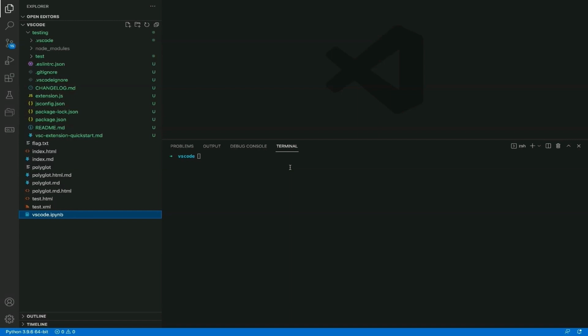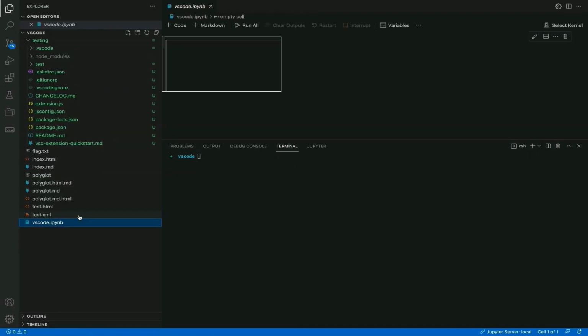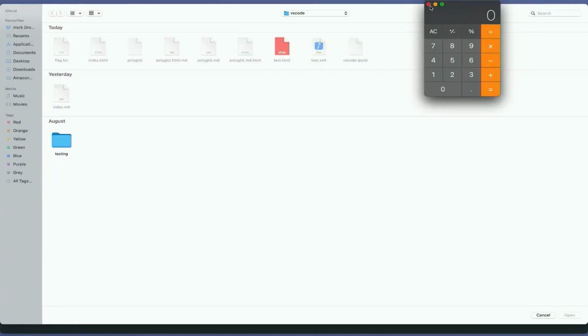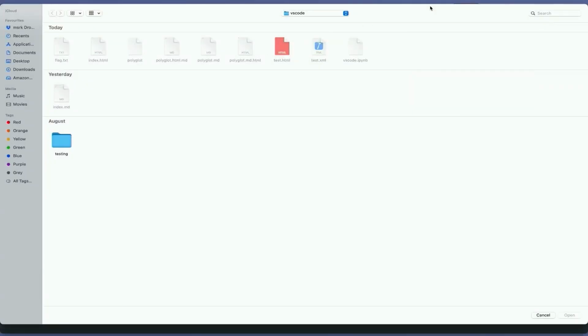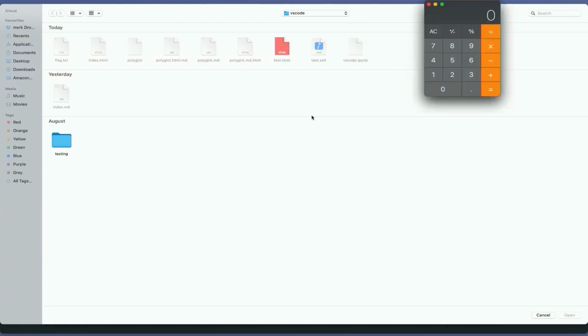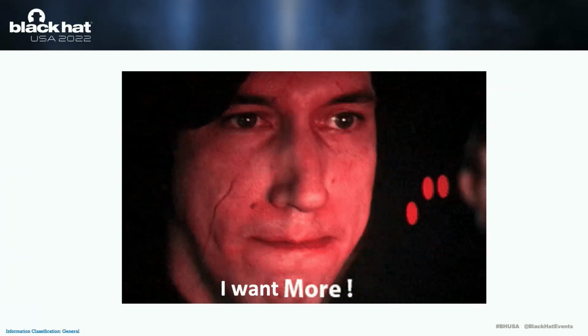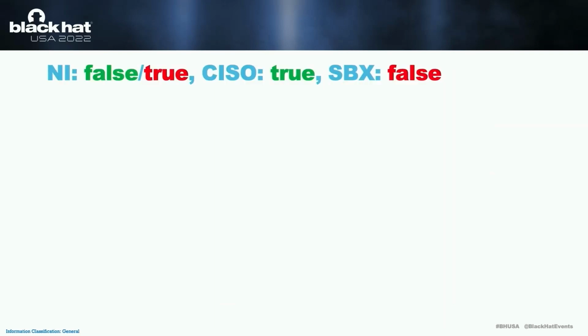So our victim has opened a project in restricted mode, and they will navigate to a file. And as we can see, we have popped a calc in VS Code, which is the remote code execution part. So we received a $6,000 bounty for this remote code execution bug in VS Code. And we had a really prompt and swift response from the Microsoft team for this. Let's move on to the second case study.